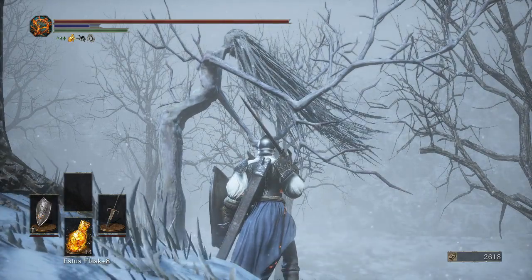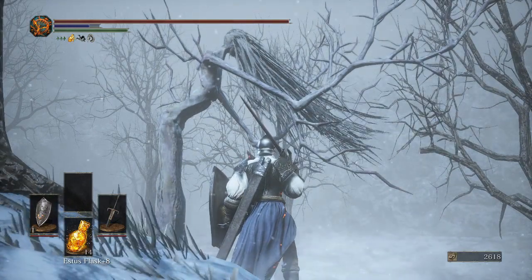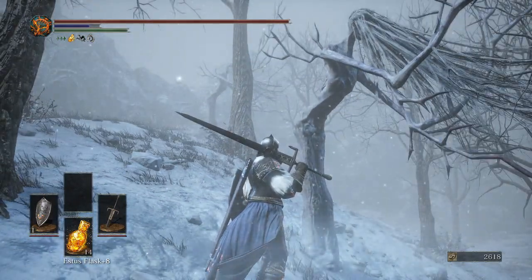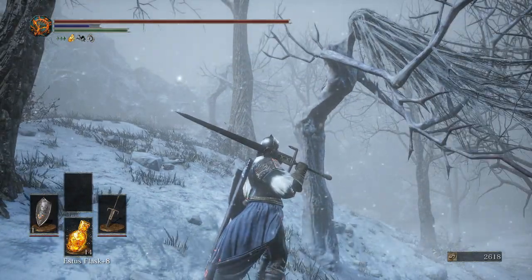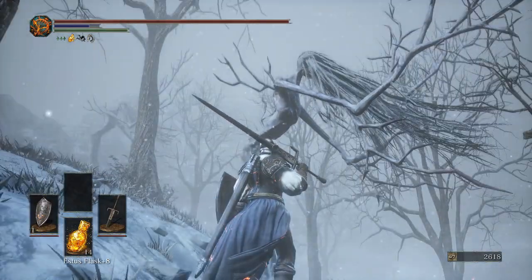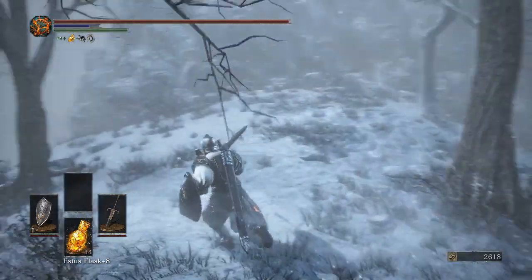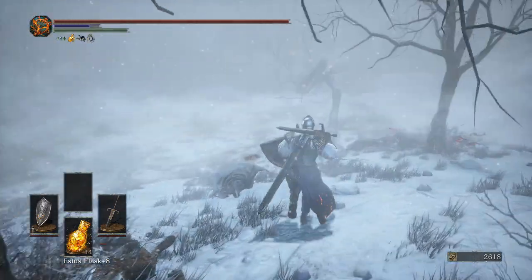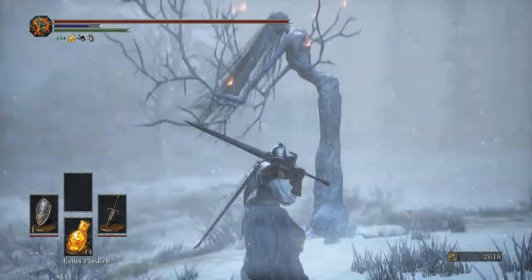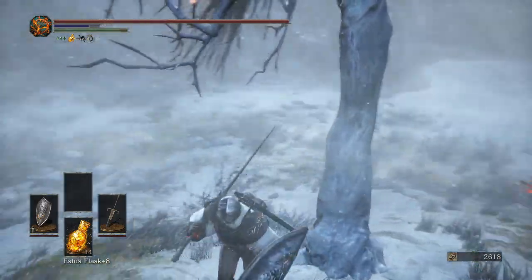It looks a whole lot like those weird spider monsters that had that gaping demon thing going on where their chest would open, that we saw in what we now know to be the outskirts of Anor Londo, which is the Irithyll Valley. I'm sorry, Anor Londo, not New Londo. This one's on fire. Dare I? Nope. Nothing happens.